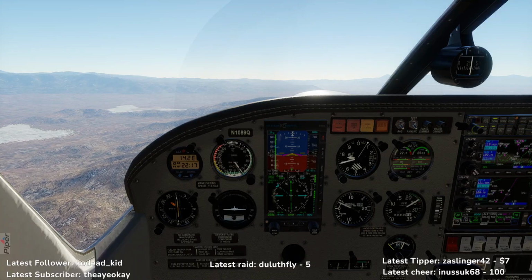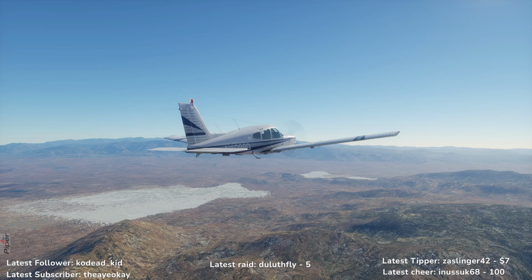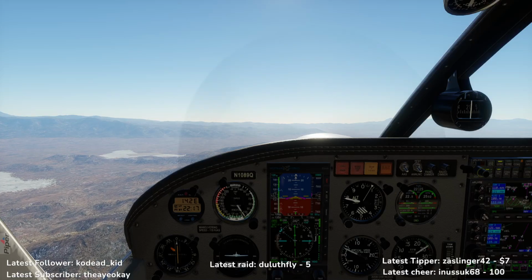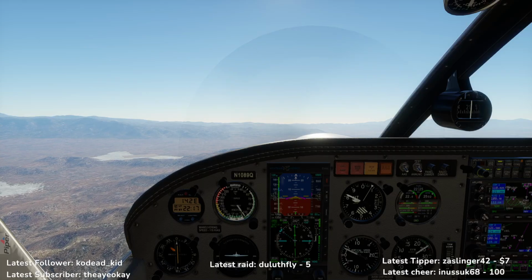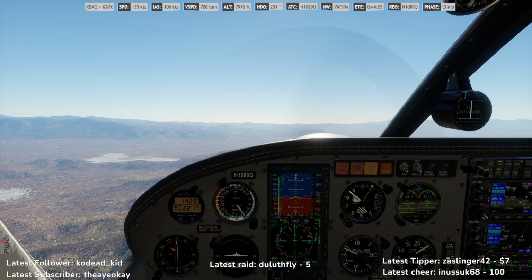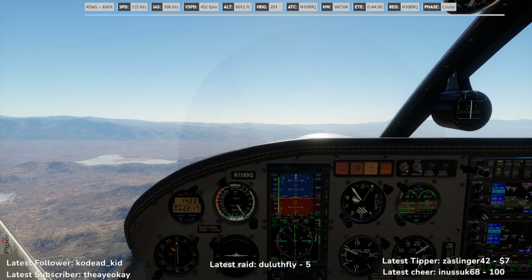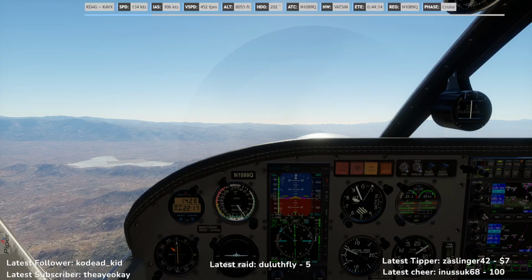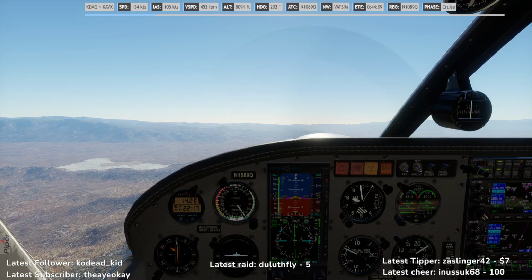So just take it easy. You're out here to enjoy. You're not out in a rat race. And try not to hit mountains. So enjoy. You know what? I will put up for you how far out we are. Right now we're at about 45 minutes. So enjoy. Got great ATC. It's provided by X-Plane 12 and should be there in about 45 minutes. Enjoy.